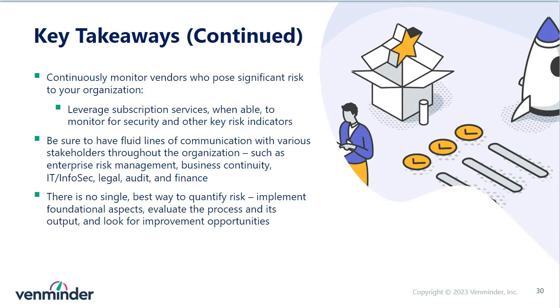Another key takeaway point is to continuously monitor vendors who pose significant risk to your organization. When possible, leverage subscription services to monitor for security and other key risk indicators. Be sure to have fluid lines of communication with various stakeholders throughout the organization, such as enterprise risk management, business continuity, IT and InfoSec, legal, audit, and finance.